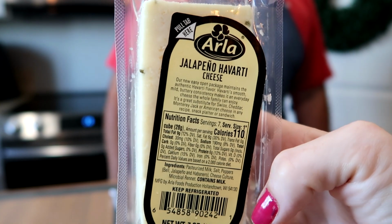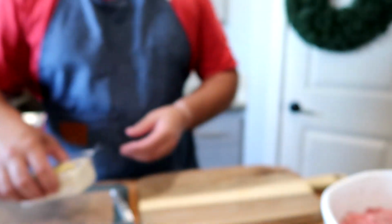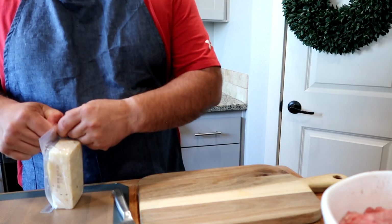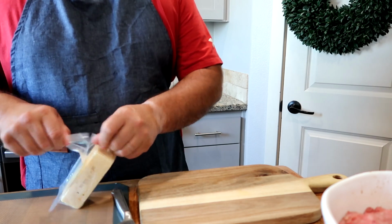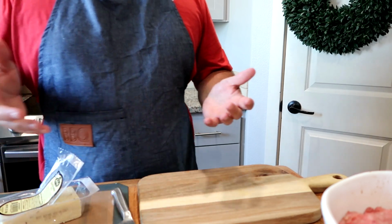I like Havarti because it melts really good. It melts nice and evenly, and it doesn't make a mess. So, open. There we go. So how do we cut the cheese? You don't want big, thick chunks, right? So that's the big thing.